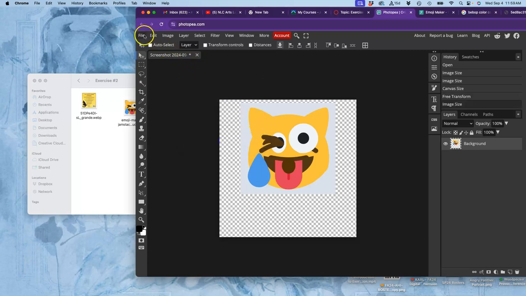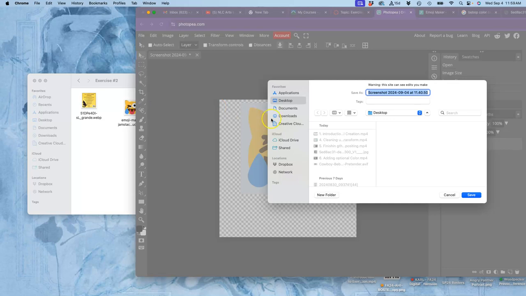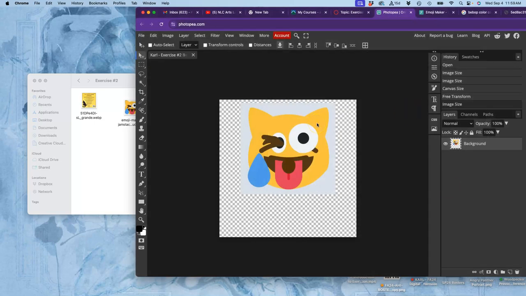Then I want to save it. So File, Save as PSD. We save it with our name and a description. And I'm going to call this Bebop Cat. Save it to the desktop. And then I'll arrange it into my folder at the end of class. So I'll get to your questions. I'll help you guys set it up. You only start putting your vector shapes down once you have the right image size. And you can always hit Command R to turn on your pixels. You want your pixels to be around 3,000 by 3,000. Because that's what 10 inches at 300 pixels per inch gives you.